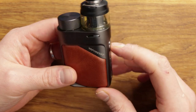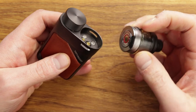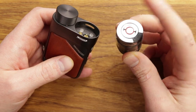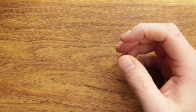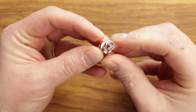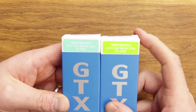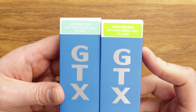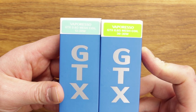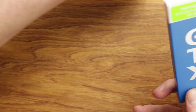This is ultimately kind of an AIO pod thing. Here is the pod — it literally just pulls out. GTX coils go in here. They look like little mesh duties. So many products we've reviewed over the last 12 months have had GTX coils. The ones recommended for this kit are the 0.8 mesh and the 0.6 mesh, running 12 to 20 and 20 to 30 watts respectively. That mid to low wattage vape is perfect here with a single 18650.